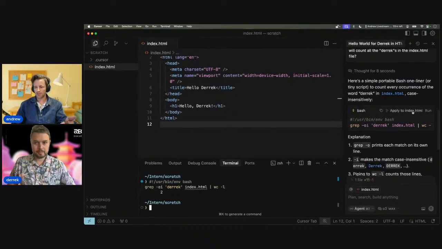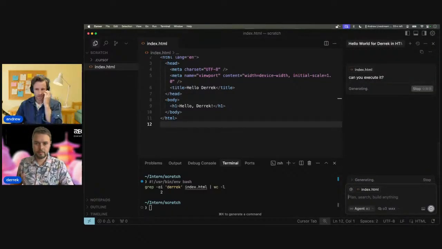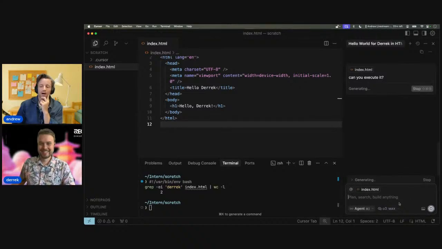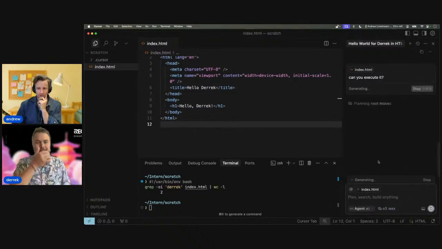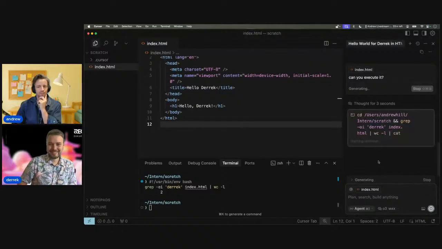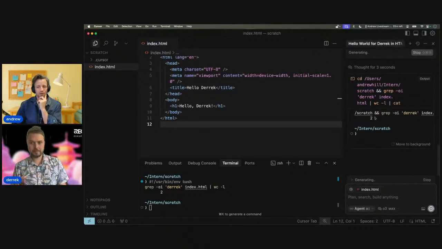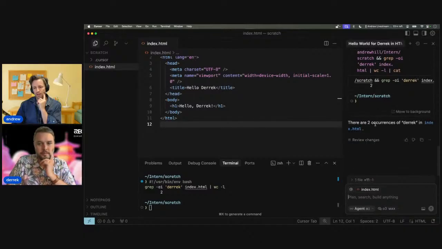So you see, I executed that. Yeah, can you execute it, right? I don't want to have to do that. So yeah, why do you even have to open your terminal? Yeah, of course, for the demo, I have the most expensive model running, which we can talk about in 2 seconds here. So it knows how to execute the tool, and even the output of the execution, it now has in its context. So it knows the answer that method just came to.